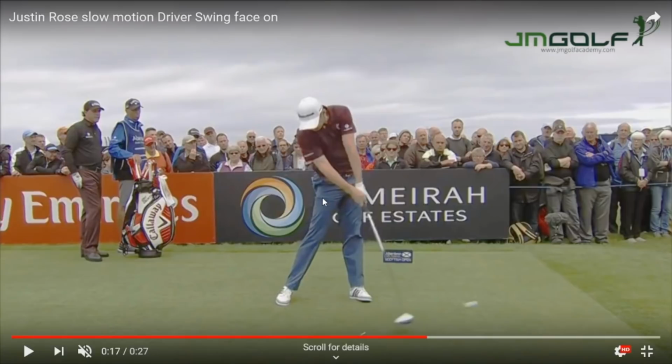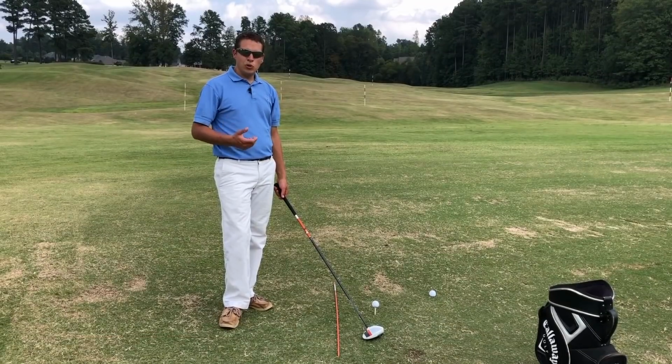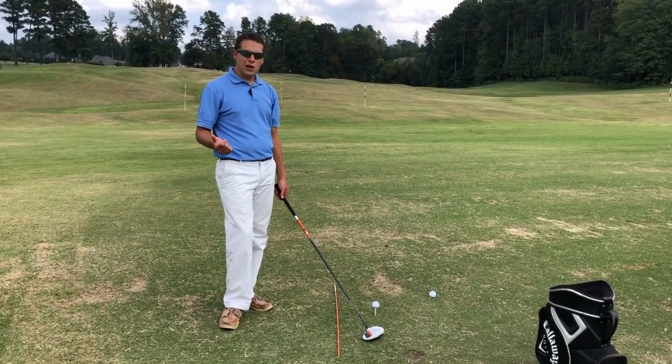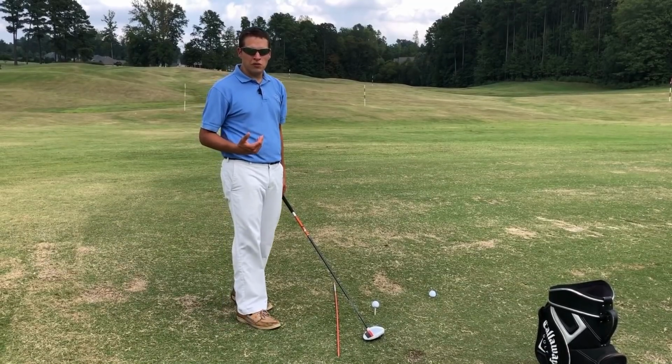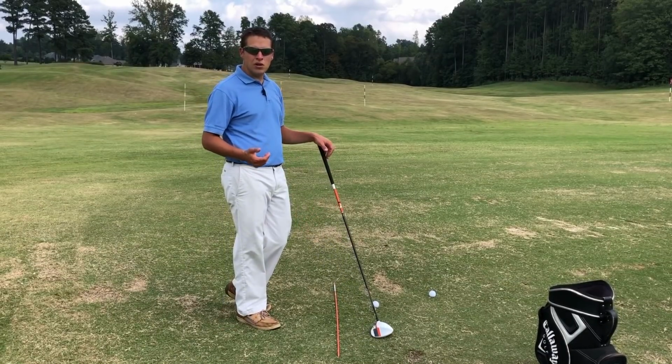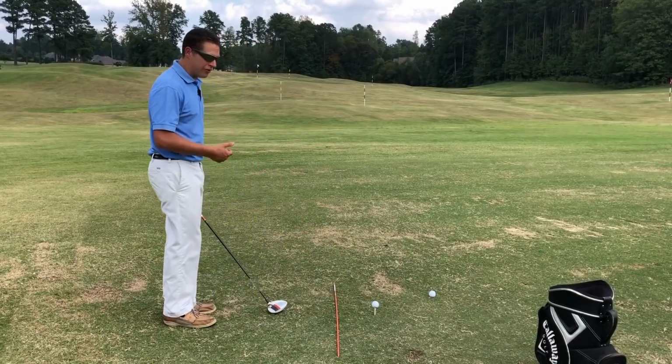Let's go ahead and jump right into the next part and show you how you guys can start putting this in application. Okay, so now that you've seen a tour player showing a transition from the downswing, down the line, and also face on, you saw the importance of that weight shift. So let's go ahead and jump in and showing you a few things of what you can do to go ahead and start helping you get that straighter, longer ball flight.